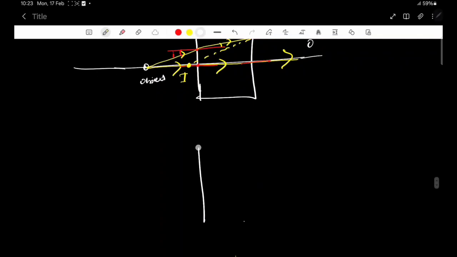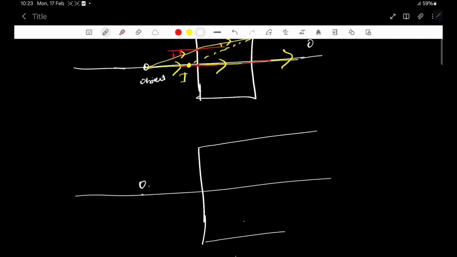Now consider a rectangular glass slab. Here we have your object. If this object is being viewed by an observer who is inside the glass, then obviously we have learned the relationship between them, right? Because this time the object is in the rarer medium, and the observer is in the denser medium. So when the observer from the denser medium is looking at the object, its apparent position will be located at some distance away from its actual position. So let's say that it's an image of this object. We can call this I dash.